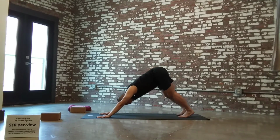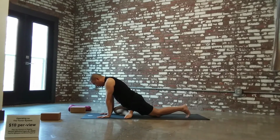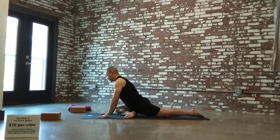Pigeon, second side. Raise your right leg up. Right knee in toward the nose. Land that shin to the floor. You're in a pointed toe position. Your right knee, right thigh angles out to the right side, about 30 to 45 degrees. Support with your hands. Inch your left knee back to lower your seat.